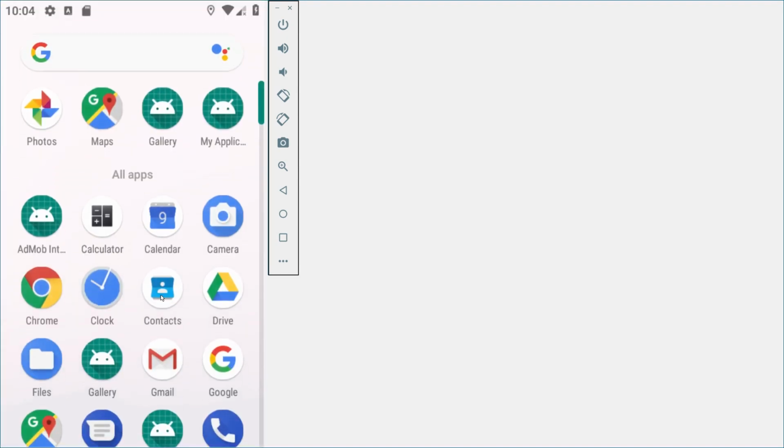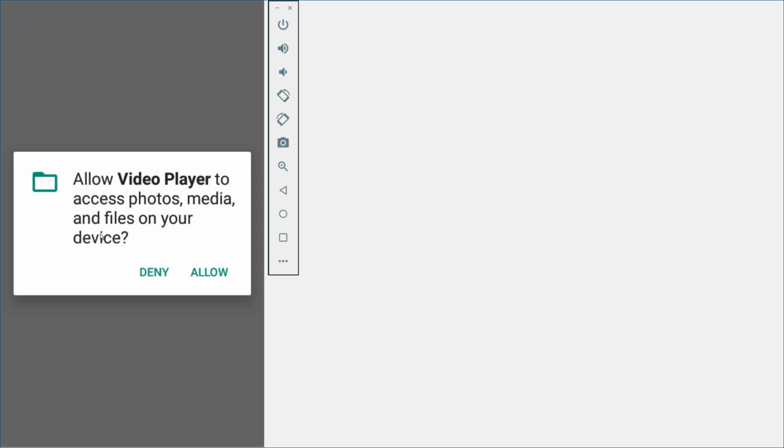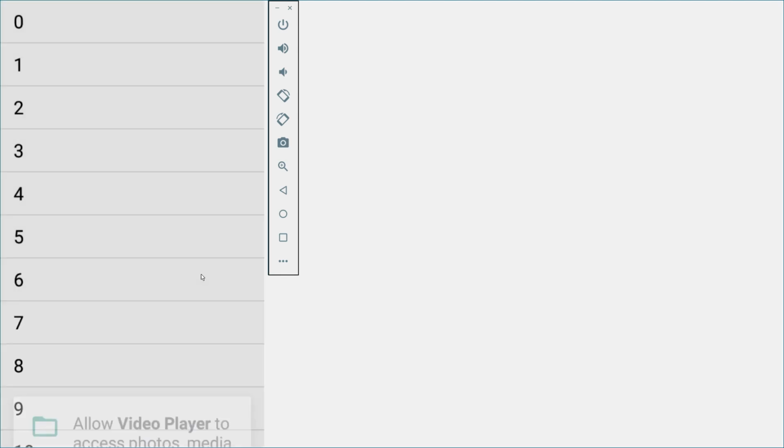Okay, so if I go and search for our application, which is the video player, I will check if the video player is here. Right, here's the video player, and here it's asking again for permissions, and this time I will allow permissions. So I click on allow.